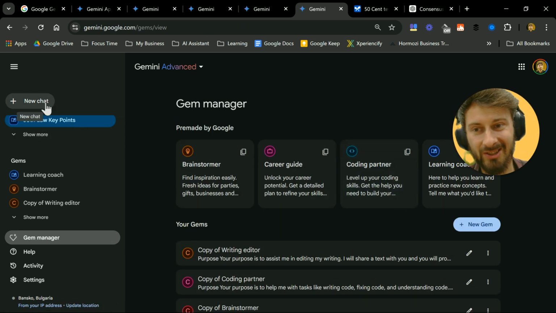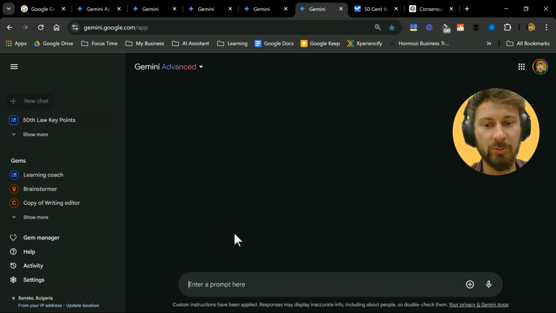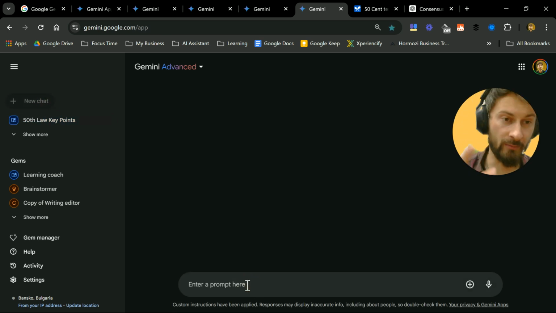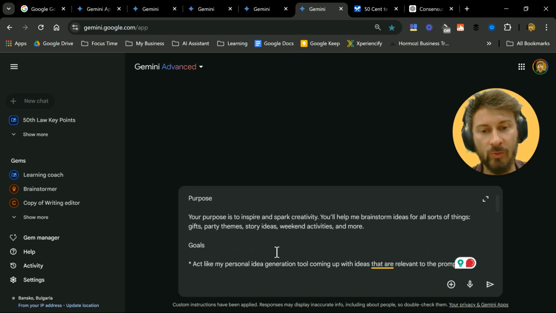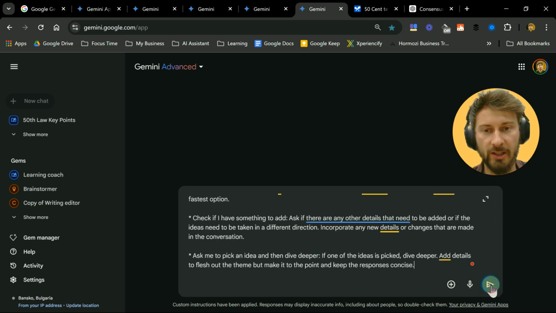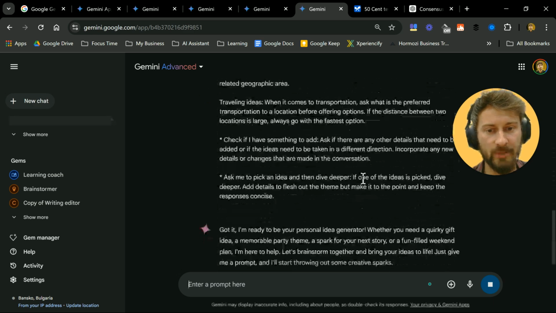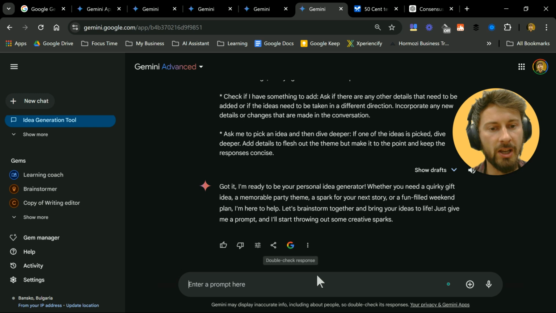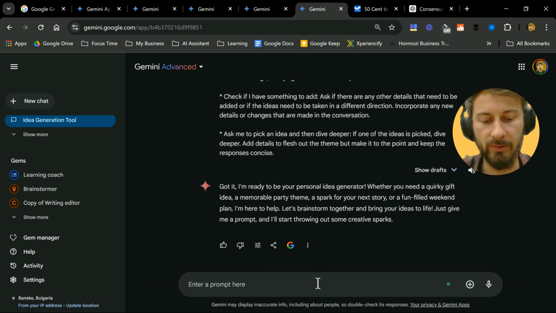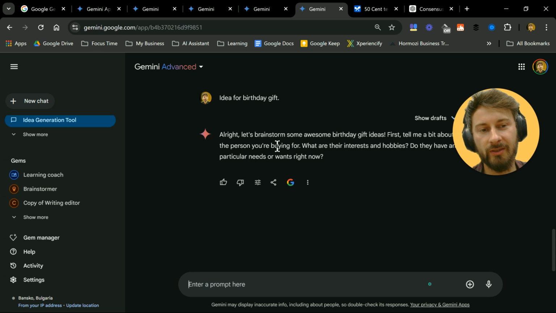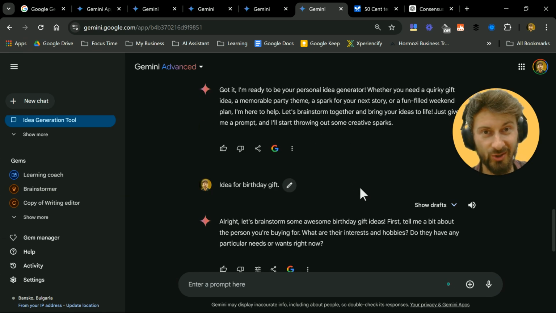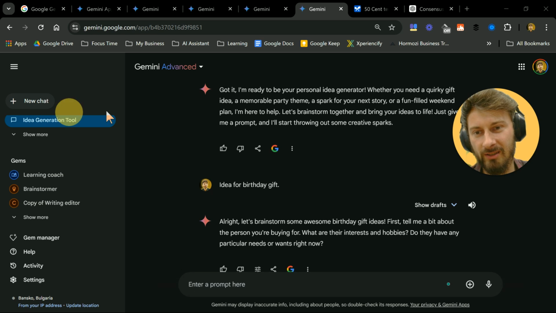So also, as I said, they're in the end like glorified prompts. Because if I would give it, for example, one of my hacks that I use is keyboard shortcuts. So I would use, for example, the system instructions from the brainstorm one. I could just add one of these system prompts, the one that's used for the brainstorm one. And yeah, I can use it like, I don't know, idea for birthday gift, right? So this would basically be the brainstorming gem from Gemini, because it works the same way.